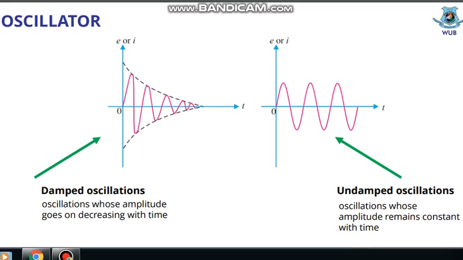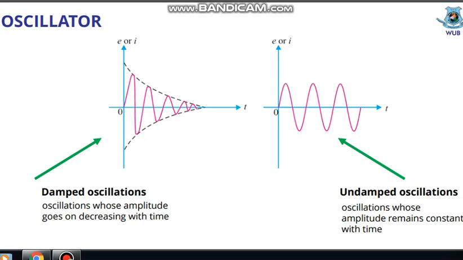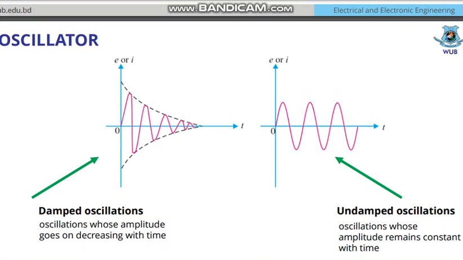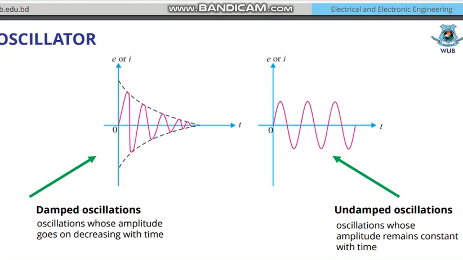In that case we will learn about the damped oscillation and the undamped oscillations. Damped oscillation means that in a certain period of time the oscillation just dims, or its amplitude decreases with time. That means it fades with time, it just loses power after transmitting. That is known as the damped oscillations. But undamped oscillations are a type of oscillations whose amplitude remains constant with time. Here you can see that is the portion of the undamped oscillation, and that is the damped oscillation.